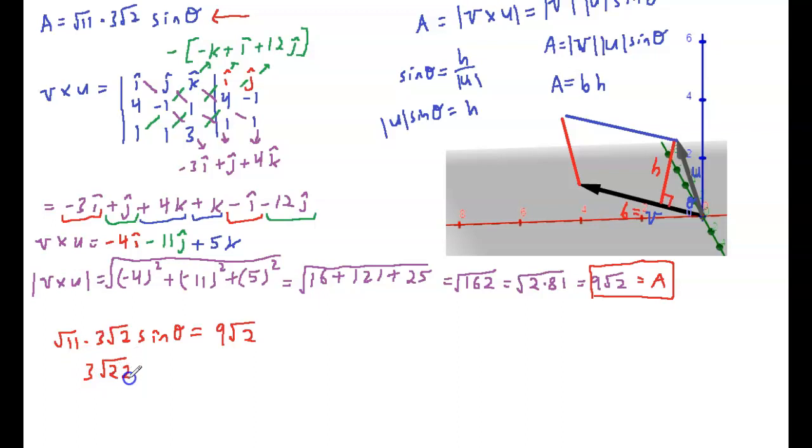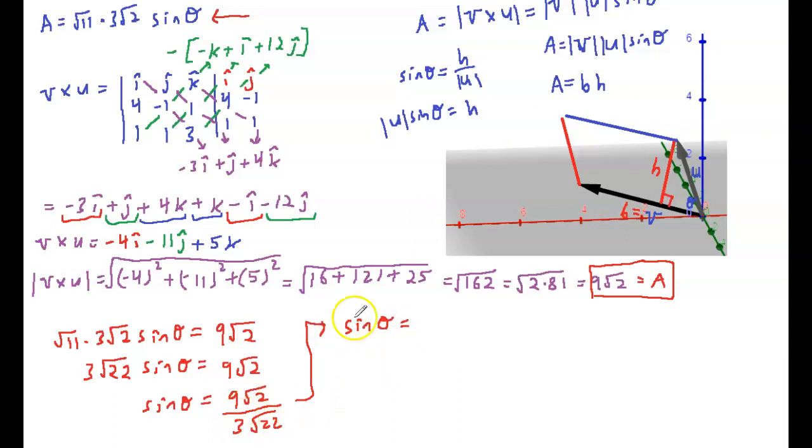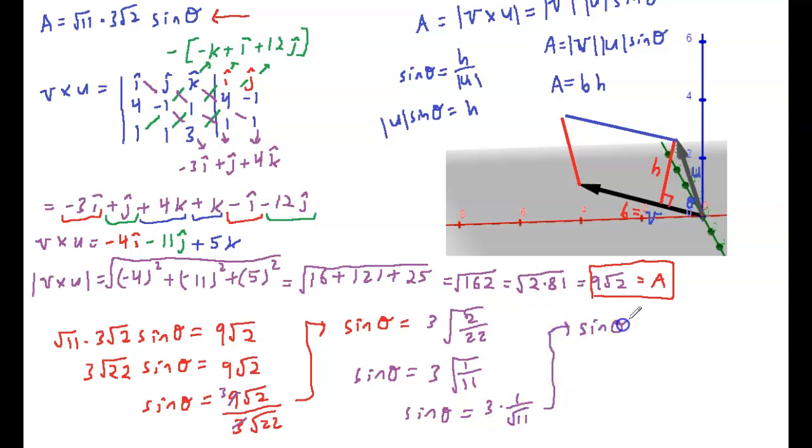So simplifying this, I get 3 square root 22 sine theta equals 9 root 2. I could divide both sides by that 3 square root of 22. And properties say I could simplify this, so the 9 and the 3 just simplifies to having a 3 on the top. And there's a rule that says you can put this whole thing kind of in a square root. So I have square root of 2 over 22, and I could simplify within the square root to get 1 over 11 square rooted. And then of course, square root of 1 is 1.